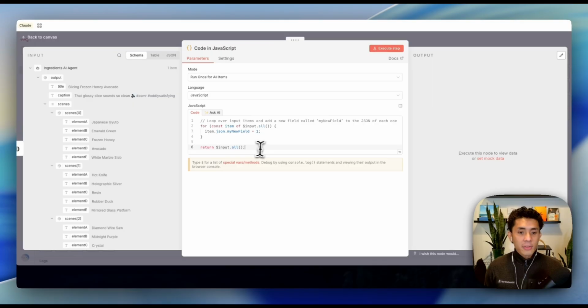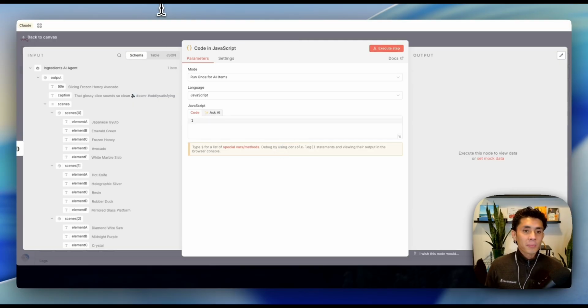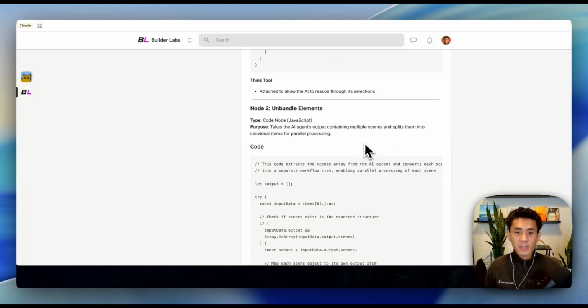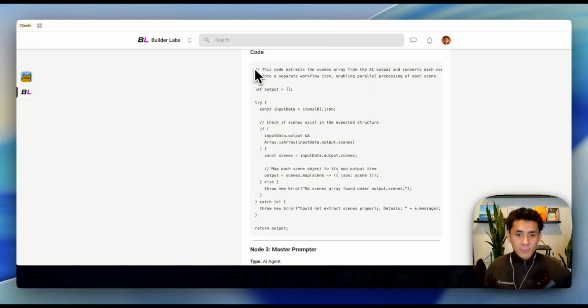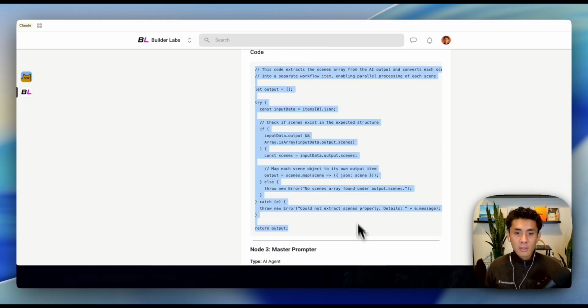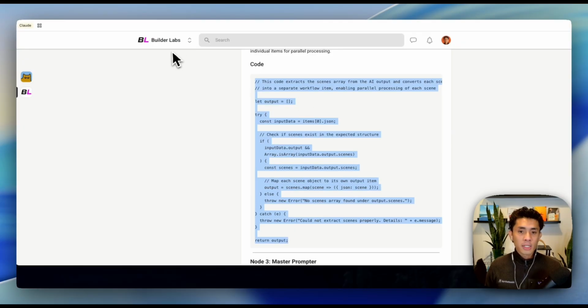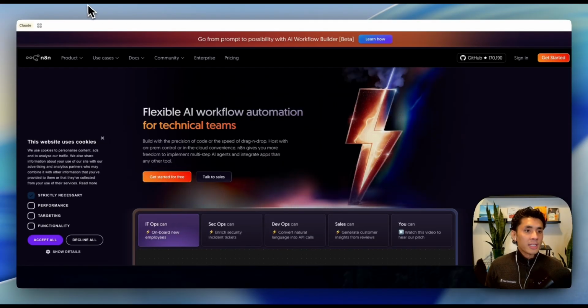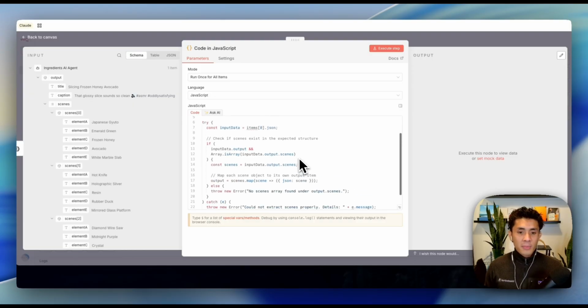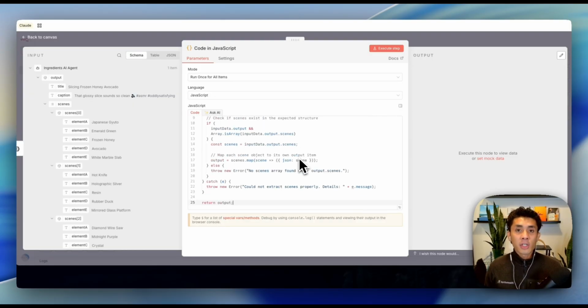Now, once we have this screen, this JavaScript might be intimidating, but don't worry, because all you need to do is delete what is in here and head back over to the resources section. And I have pasted the code that you need right here. So I'm just going to copy that. And then I'm going to move back on over to the workflow, and voila, we have completed this node. Now, you're probably asking, okay, Timothy, this is cool, but what does this node even do? Let me explain once we run it. To run it, all you need to do is hit execute step.